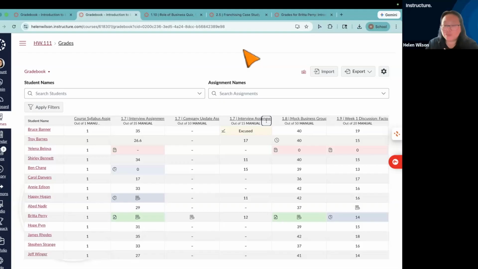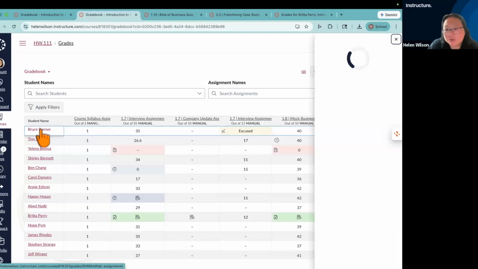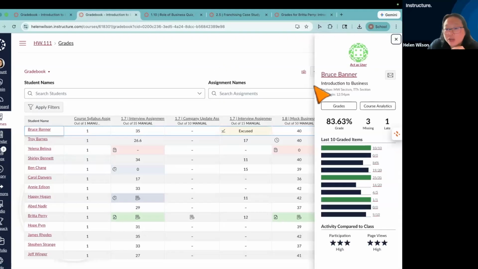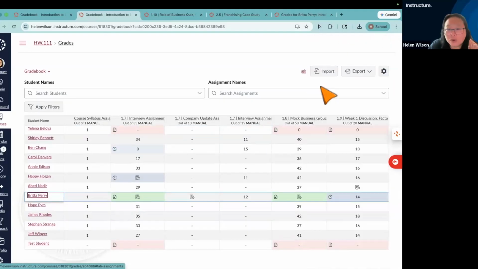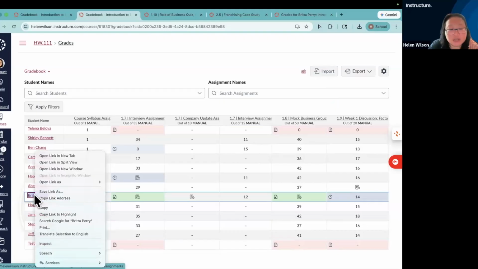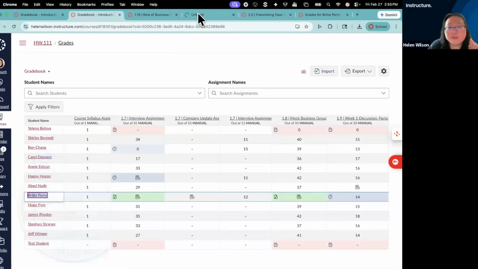All right. I know you want to know what the students see. So if you do want to see that, did you know you can see that for yourself? So as myself, you can click on a student's name here. And this window pops up. One of these buttons here, if you push it, goes to their grades. And so you would click it and you see the student view of their grades here. I'm going to do this for a different student because I do want to show you something relevant here. Go open this in a new tab.